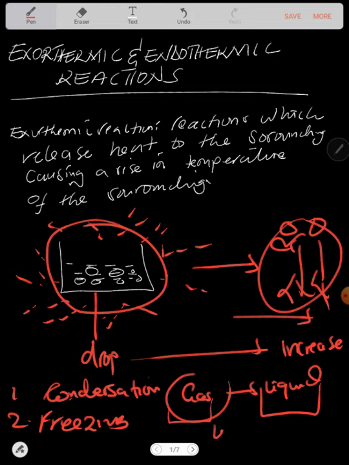You know that freezing is a change from liquid to solid. What happens here? The particles in a liquid are not far, but they are somewhat apart from each other. In a solid, they are closely packed to each other, and only vibrate about a fixed position. So to bring about this arrangement of particles in a solid, a liquid must lose heat to the surrounding so that the particles can come together.